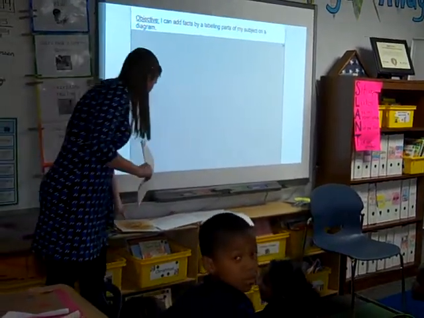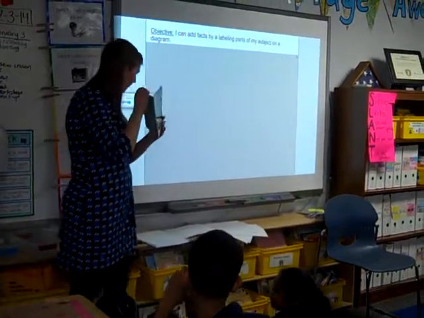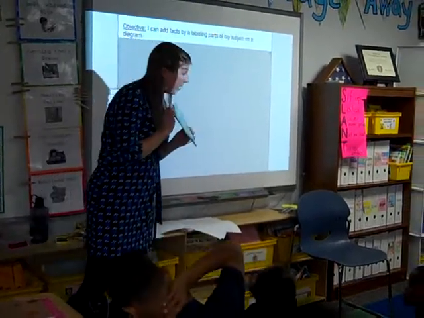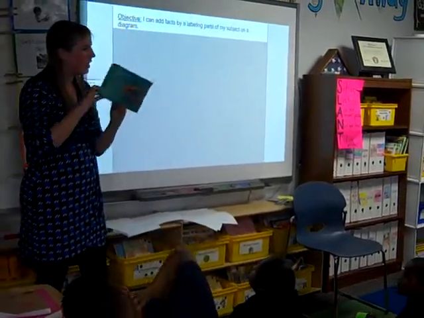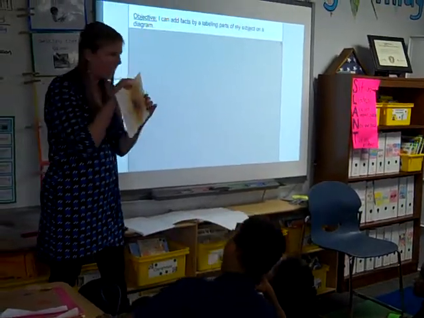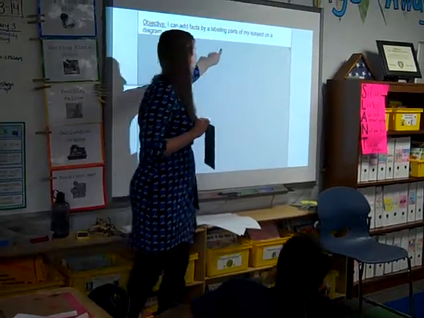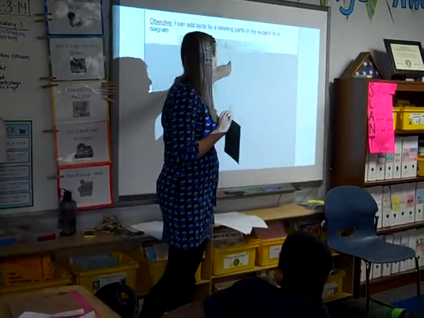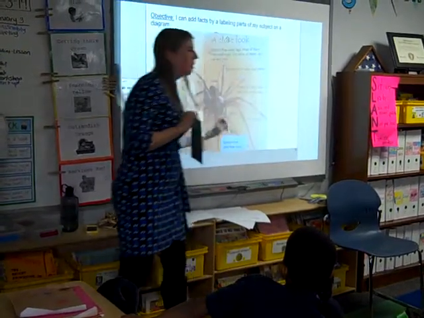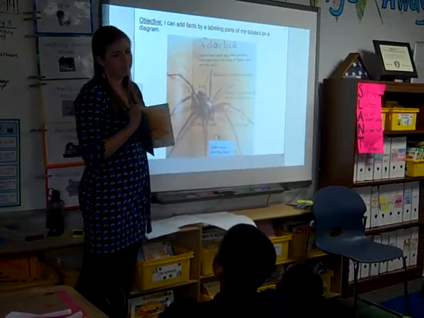I want to show you this All About book by Rebecca Gilpin, and it's called Spiders. Right away on the first page, I noticed she has labeled the parts of a spider. This is pretty small, so I made it bigger for you on the screen. I know some people don't like spiders. But we can control it. It's not real. It's just a photograph.